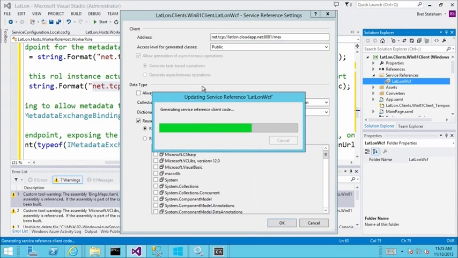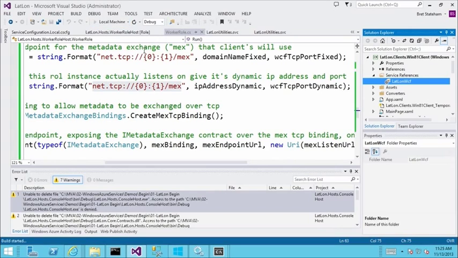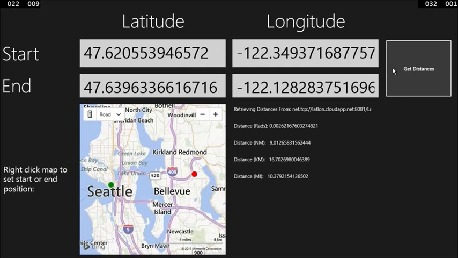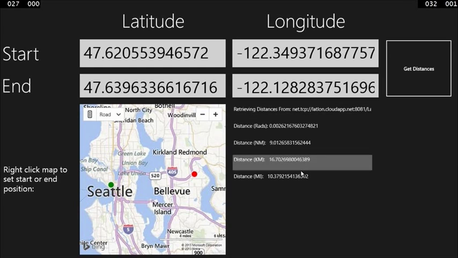Now this 8.1 client can actually point to my worker role hosted service that's running up there. Now I didn't redeploy. I would have done that, but again, I'm running way over on time here, so my apologies for the pace. But we'll just do one last test here, get distances, and notice that it is in fact using the NetTCP binding, and it's pulling back my services.